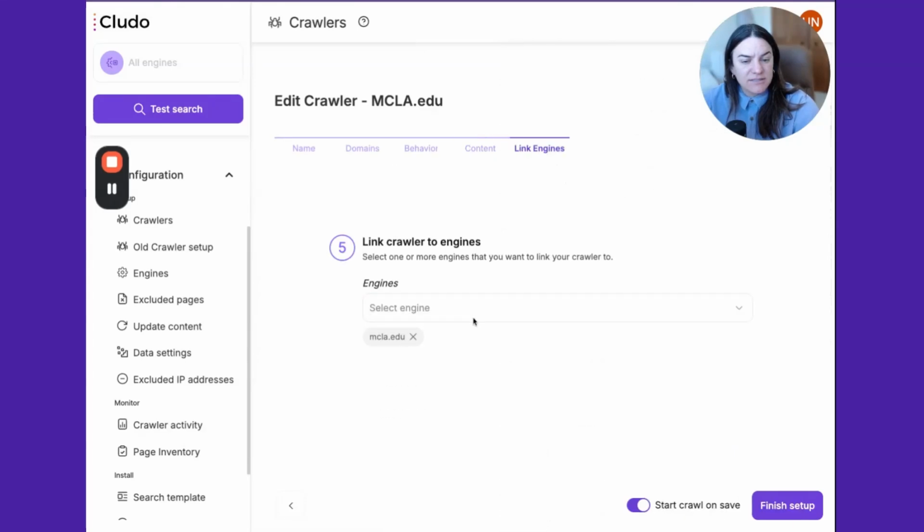And then the last piece is grouping these crawlers into engines. And this is a big concept, at least for me when I first started. What's the difference between a crawler and an engine? But the simplest way to describe it is crawlers ingest the content and engines are the output. So if you want to have your library part of your main site engine, but you also want to have a library engine for a library search, you can use crawlers multiple different ways in multiple different engines, but then also have them subdivided out.